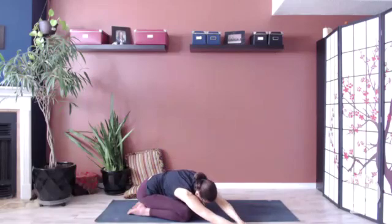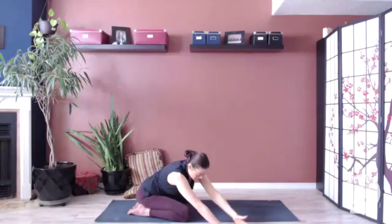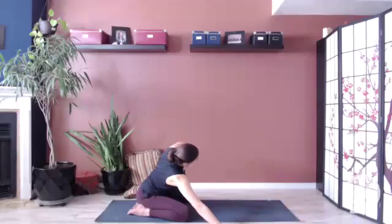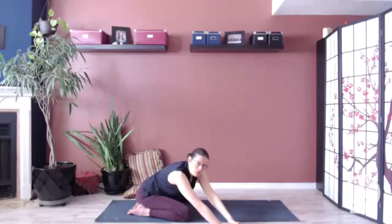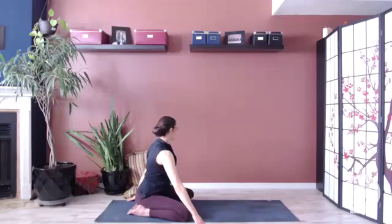Left hand, slide it along right arm, lift up the torso a little, reach, reach, reach across chest, and sweep arm closed. Reach your arm open and closed. One more sweep. And sit up tall as that left hand comes toward your side.